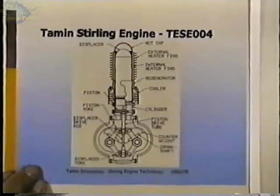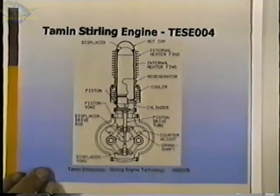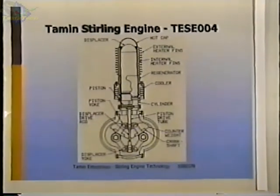This is another picture of the same thing. This is the schematic diagram of TESC-004. And it's similar to 002. It has the same bore, 2 3/4 inches, has a slightly longer stroke, so it has more swept volume and should produce a little more power.